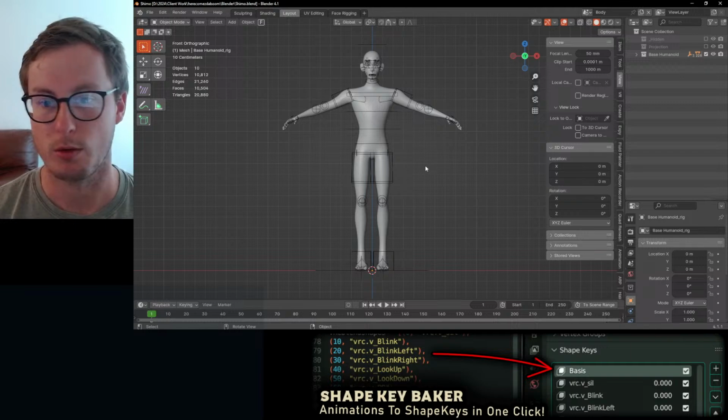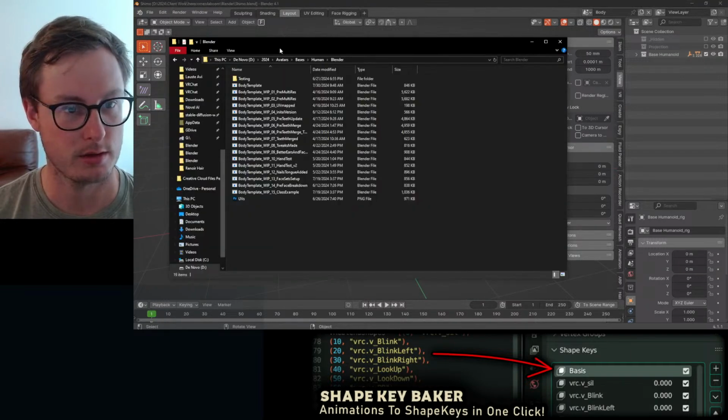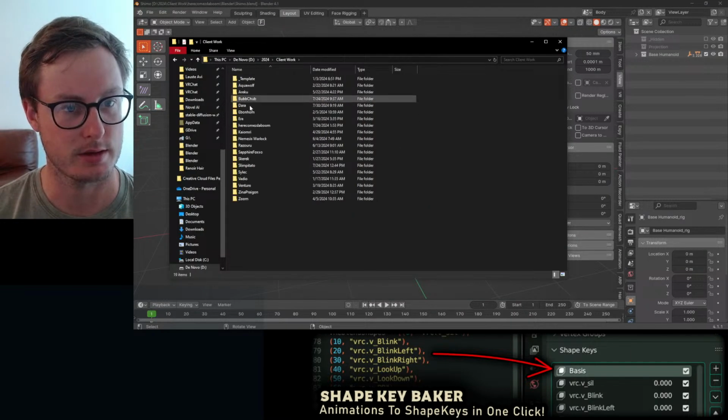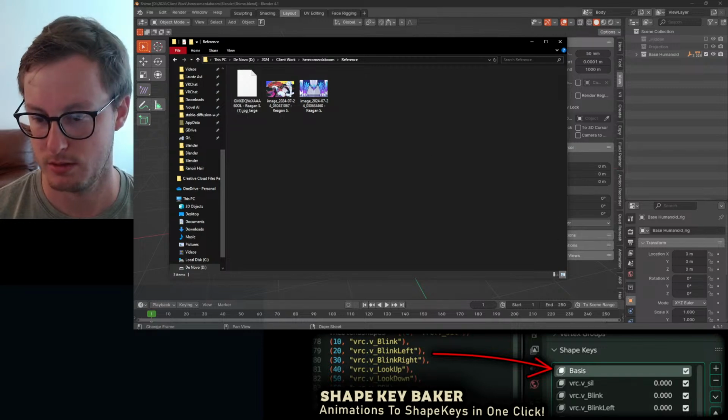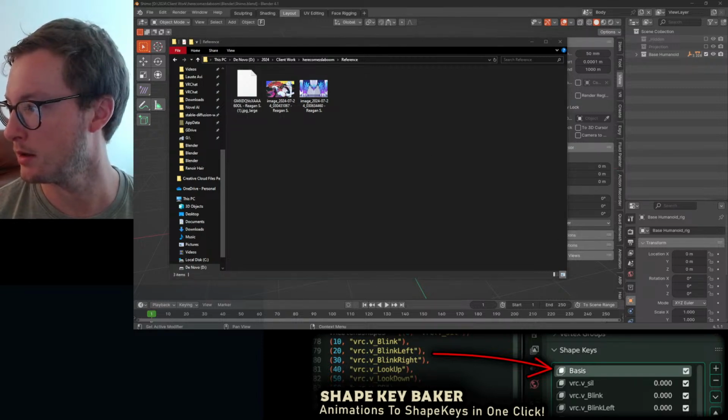Okay, what we're gonna do is start making this character. So I think I have the reference ready to go. Yes, perfect. This image not load. Get that.